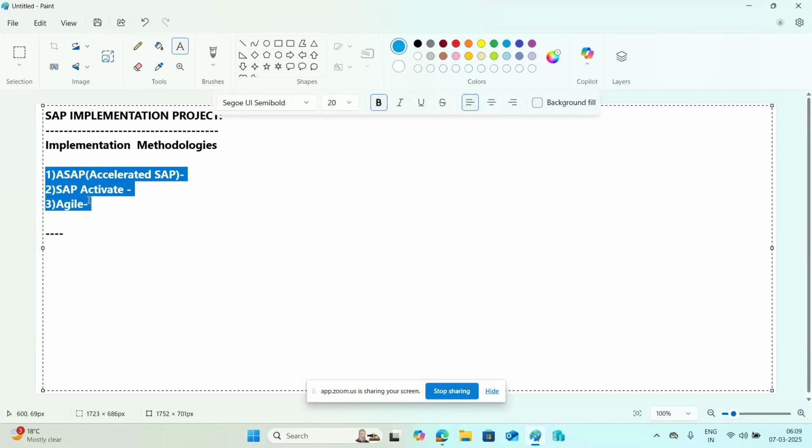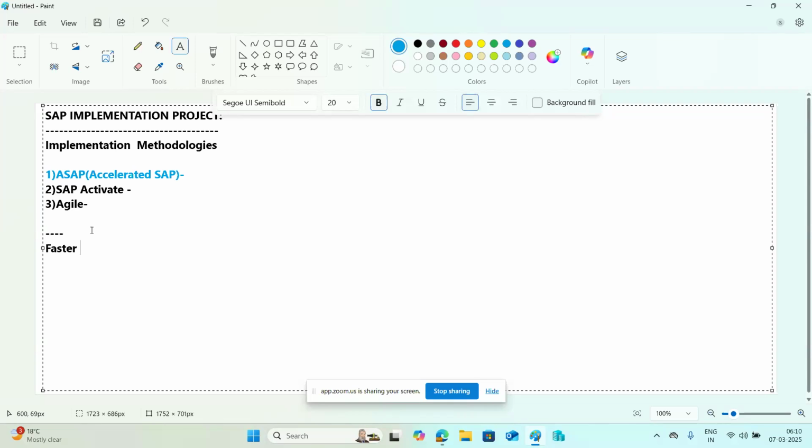So with the ASAP methodology, one of the benefits is faster implementation. Why should we use the methodology? Directly, we can download the software and install it, right? But if you install it directly, the customer will ask how many days or months it will take, how many team members you need, and what percentage he has completed.